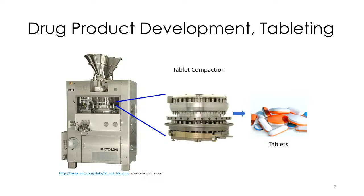Now, part of drug development is learning to use the equipment. On this slide, as an example, is a tableting machine. As a process engineer, you will have to troubleshoot. You need to learn to troubleshoot the process so that you can yield quality product, in this case, quality tablets. By modifying perhaps the powder feeder, the vibration, the pressure, etc., you can have better powder flow and better product quality. You will rely on gaining experience, learning how to use the equipment, because later on you will rely on that experience to purchase new equipment or compare equipment as you do technology transfer. So this is one of the examples, just to simplify what I've learned in my growing years.